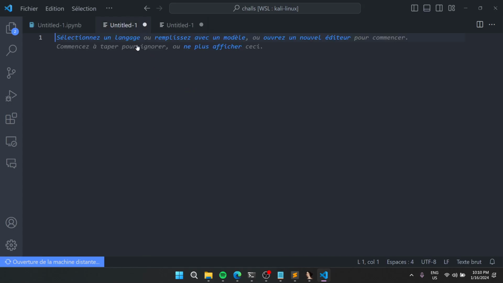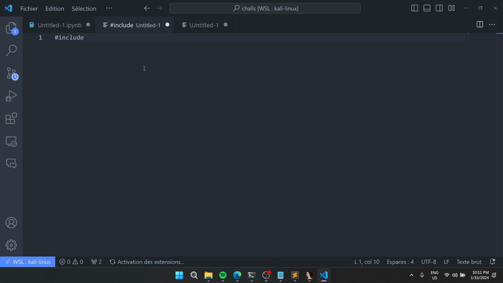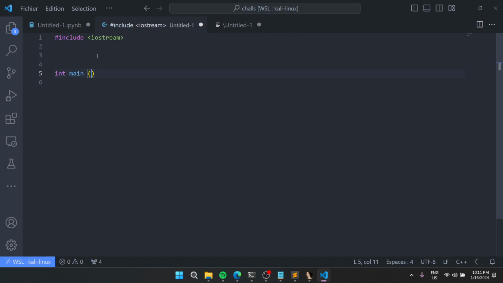Okay, so we usually do that when, for example, doing iostream, we have the main function. This is the return 0, and you usually use it like that. We call the standard output, and we call the hello world and the cout function.